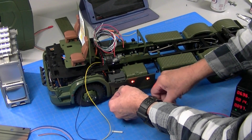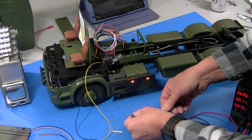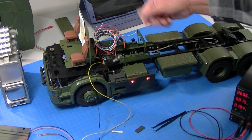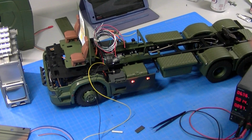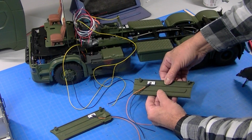So I pulled my wires up into the cab, and now I will go ahead and mount the other side. And then my lenses are dry, so I'll go ahead and do the lights in this and get those mounted. And there's the side panels done.